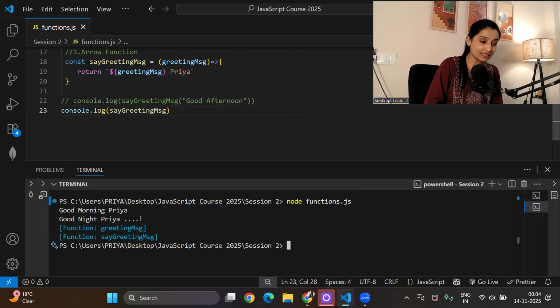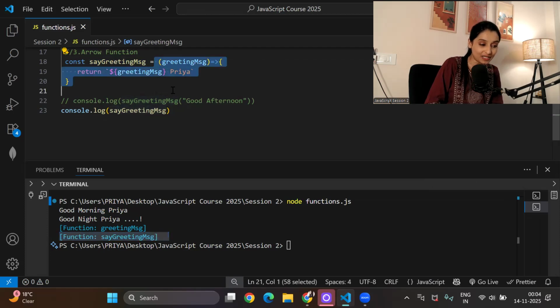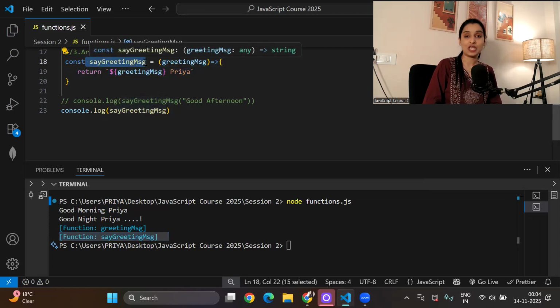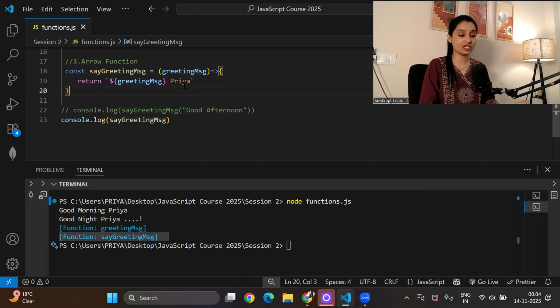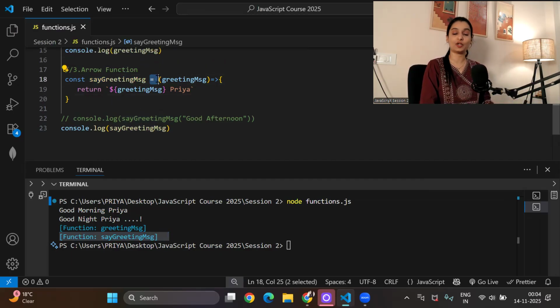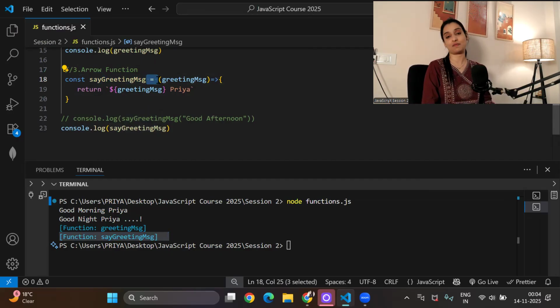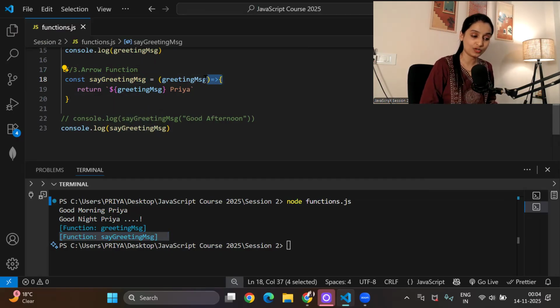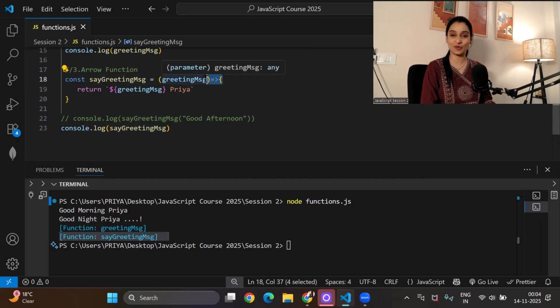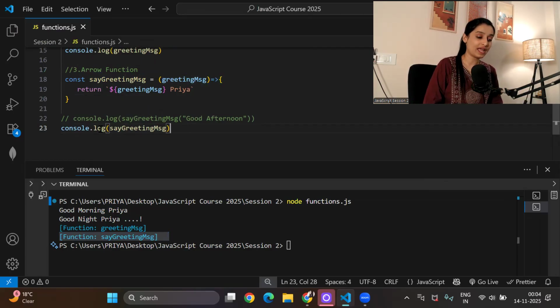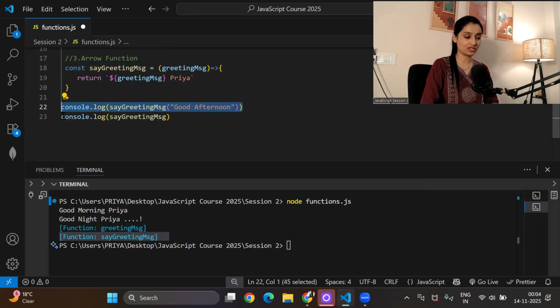So what is present in this variable? Check, the greeting message variable is holding a function. This complete function is present inside this variable. Now you might be thinking, ma'am, previously you have told as soon as we see an assignment operator, this is a function expression. No, if you are seeing an arrow symbol over here, that's called an arrow function. Even though the assignment operator is there, it doesn't matter. If you are seeing an arrow in the function declaration, that's your arrow function. So yes, the say greeting message variable is holding the complete function. So now let's observe the output of this code.